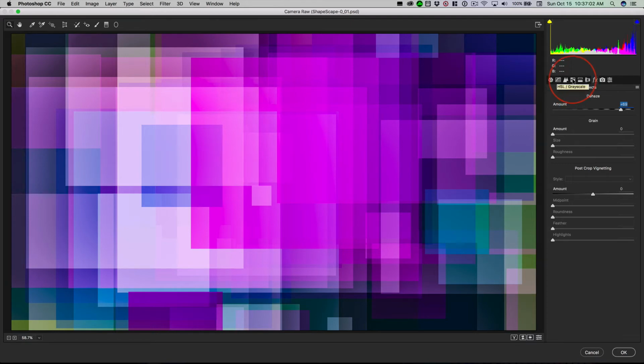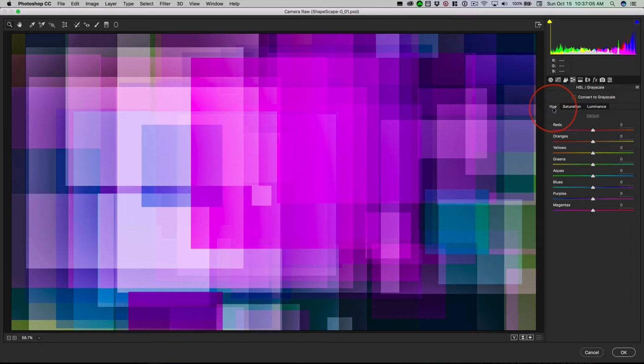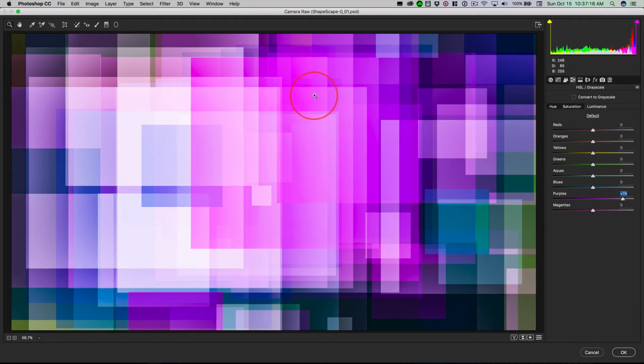Because we got this area right here that's just so blown out, let's come into the HSL grayscale channel, click on that, and I think by default you're in hue. Go ahead, come over to luminance, and let's change the luminance of the purples here. Let's drag it down, make them much lighter, and see how this is becoming less of a blob of color and more an interesting collection of colors. And then we can do the same thing with the magentas, play around, look around. You can always drag it all the way to the right, all the way to the left, and see what it's affecting. And what it's affecting most, I've noticed that it was really playing with that guy. Same thing with the other channels.